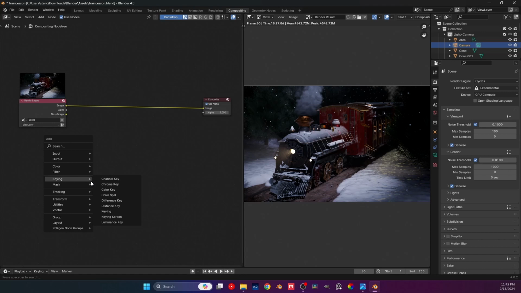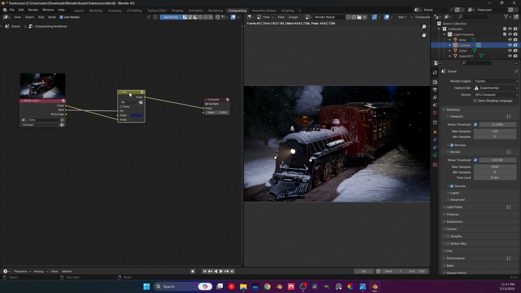That's the way I did it with the original train as well. That's because it couldn't render it with the snow simulation and everything else I had in there. So I did the snow simulation separately and then just put it back in the composition. So let's take a look at what we can do in this one.